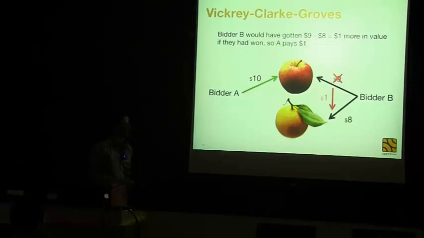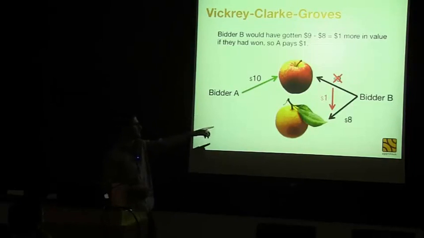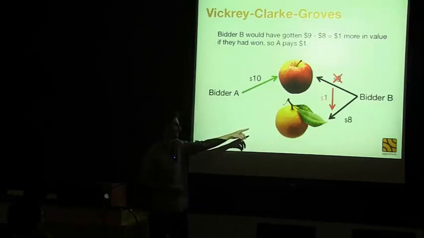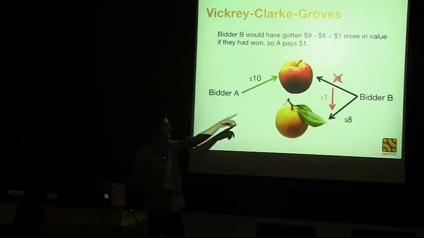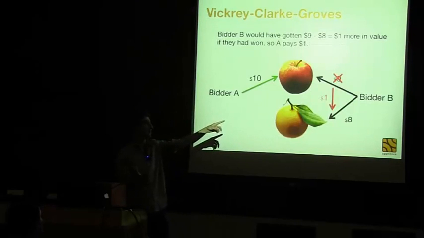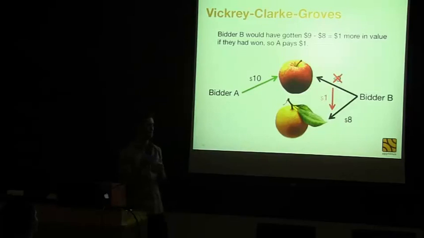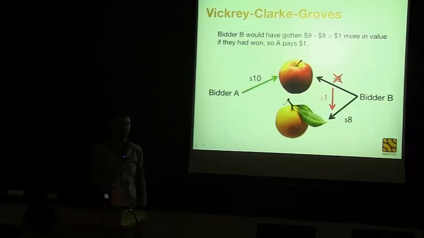But here's how to solve the problem. So in Vickrey-Clark-Groves, VCG, the winning bidder actually pays the amount of harm they cause to the second highest bidder. So in this case, if bidder A wins the apple, because they bid $10, they value it at $10, they effectively cause $1 of harm to the second bidder, because the second bidder now has to live with this orange, and they would value the apple at $9. So they're effectively living with $1 less of value that they could have had. So by charging bidder A just $1, there's no incentive for bidder A to actually bid less purposely to get a worse good, but something that's roughly equivalent in value.